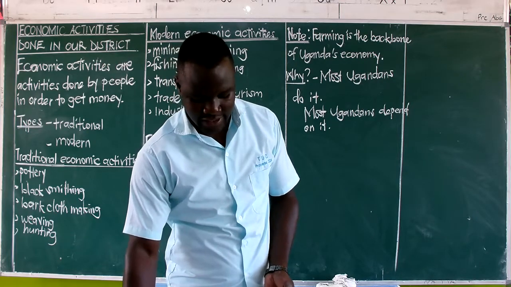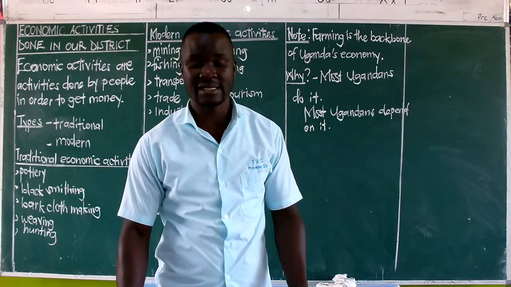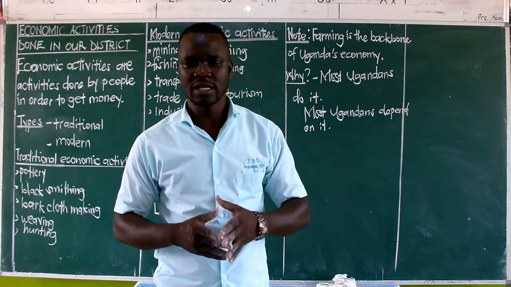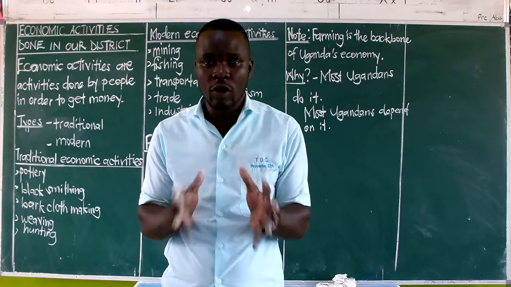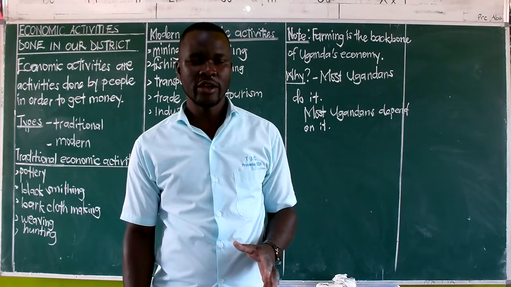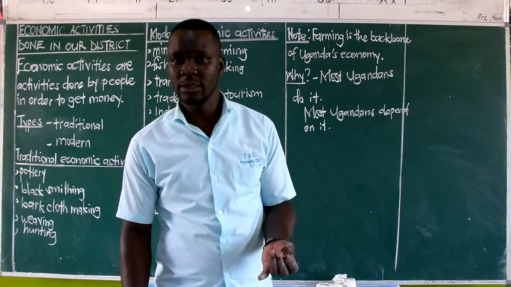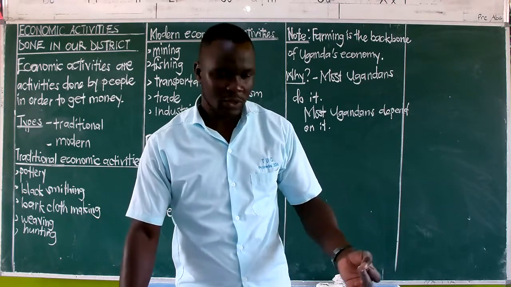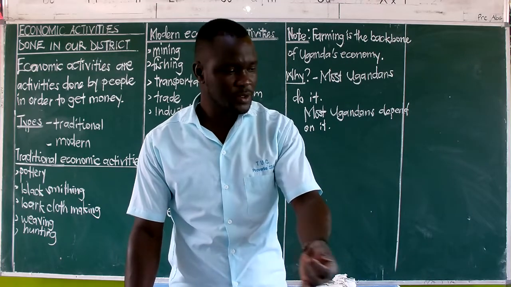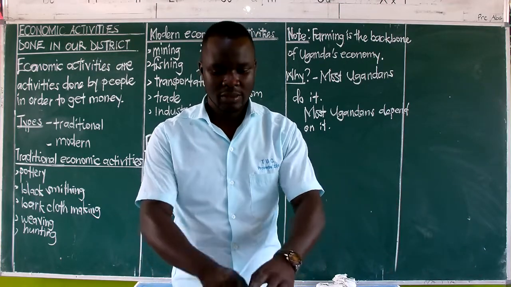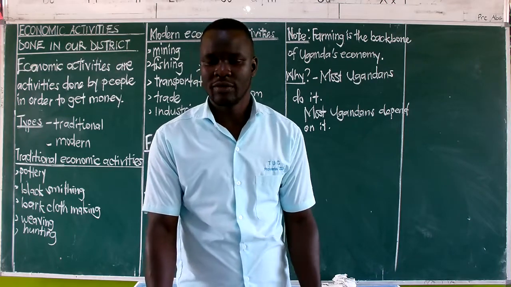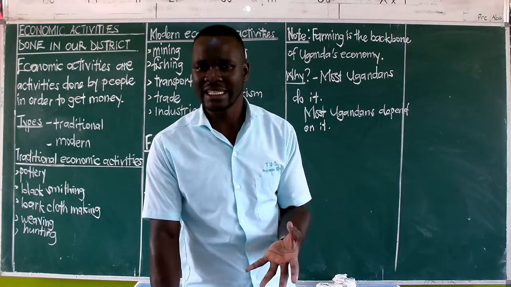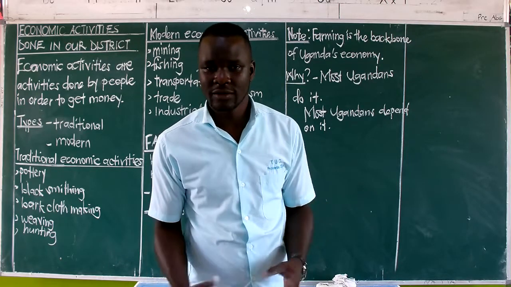We are having subsistence farming. We are saying, why do people practice subsistence farming? We say subsistence farming is the growing of crops and rearing of animals mainly for home consumption. Now, why do people practice it? One, it is cheap. Two, it does not require a lot of land. You can grow your crops, rear your few animals mainly for home use. So you'll find that it's cheap, does not require a lot of land, does not require a lot of skilled labor, does not require skills for one to operate.